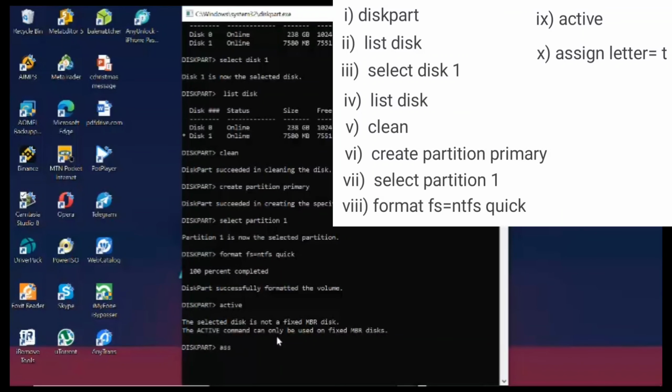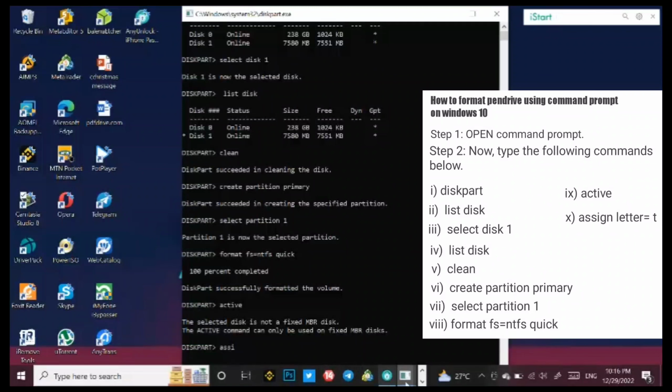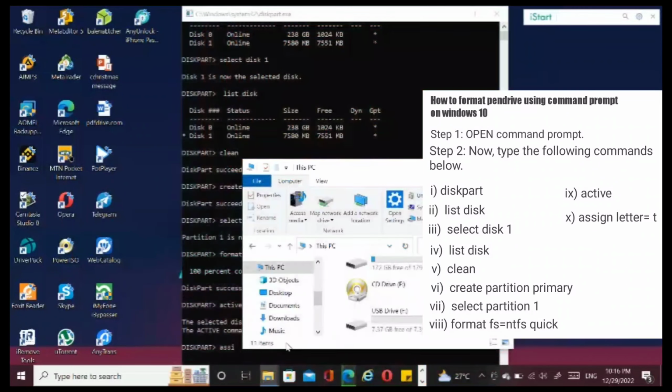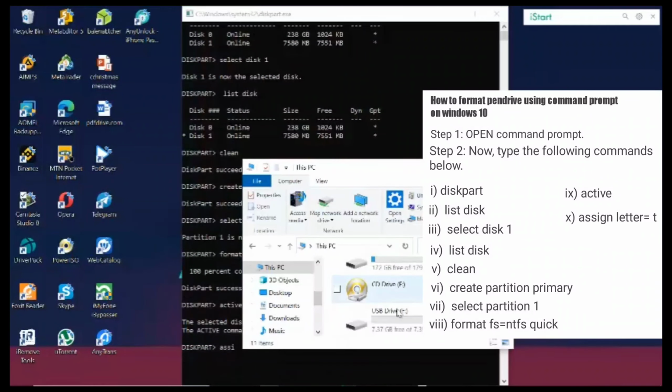Also, if you want to change the name, my pen drive, you saw the name is F. So let me show you. See that the name is F, the pen drive name, as you can see. So you can change it.